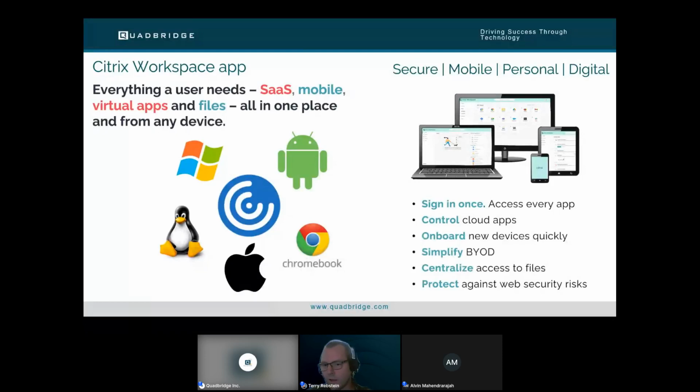They support Windows or Android or Linux or Apple. And the beautiful thing is it's the same experience regardless of the sort of client that you're on. It's that sign in once, get access to all your resources, and you can easily move and shift from one client to the next. So potentially I use my Windows PC at work, but then I can go home and use my Mac at night and have the exact same user experience with those same security controls.